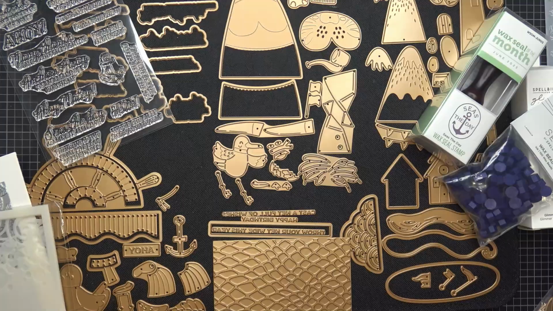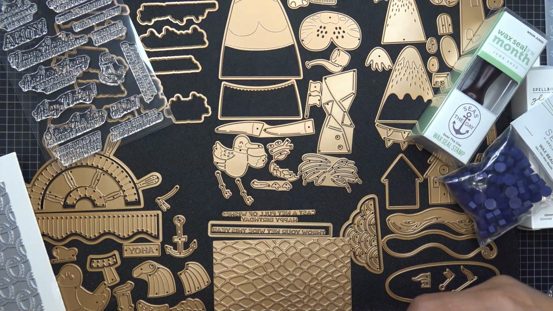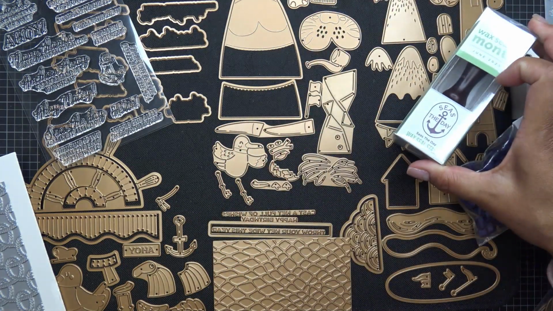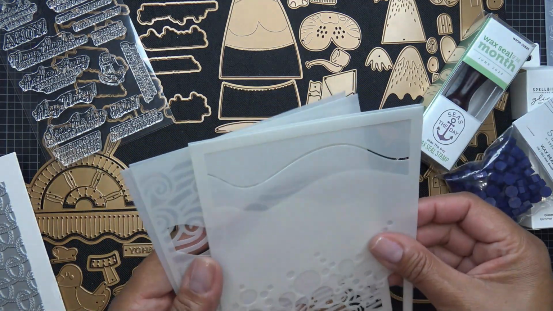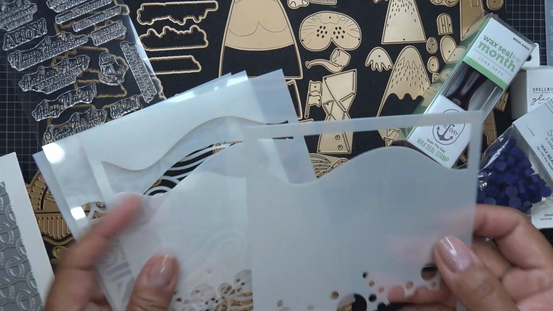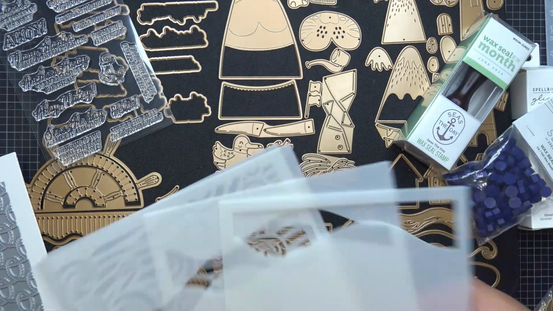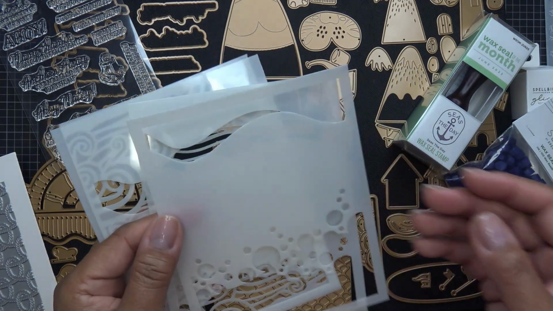The stencil of the month is called Rolling Tides, and it looks like there are several in here. Again, I get samples. Yours aren't going to look like this. Yours will be packaged nicely with your Spellbinders branding and all that kind of good stuff. A lot of times mine just come in early, and they're samples and prototypes, so I don't have that to show you. Their stencils, have you guys noticed, have almost like a floral scent to them, and it must be the way it's manufactured, but it's kind of cool.